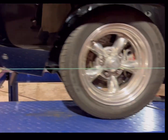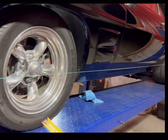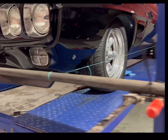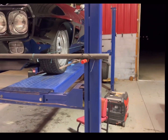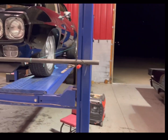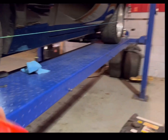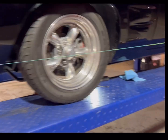within reason, within a quarter or so, and then come to the front and you're going to want to do the same thing. So from this center cap, and we'll go around to the other side and we'll check the other center cap. I'm not going to go through all this tonight, which I've already done. I'm done. But I'm not going to show you all this because it'll take forever. But you get the same measurement from the center cap to center cap. It's not the same as your rear. So my rear is 3 3/8. Up here in the front, it's 4 5/8. So 4 5/8 on my front.